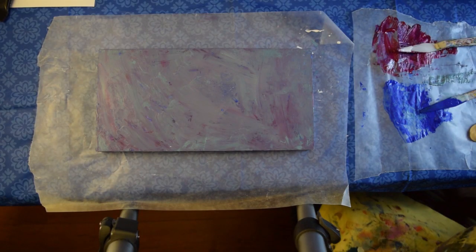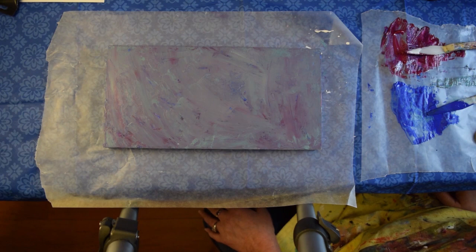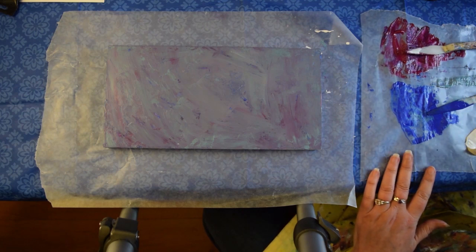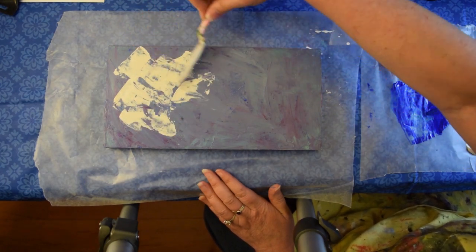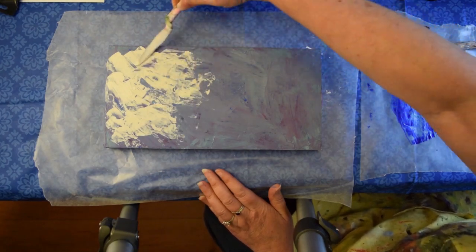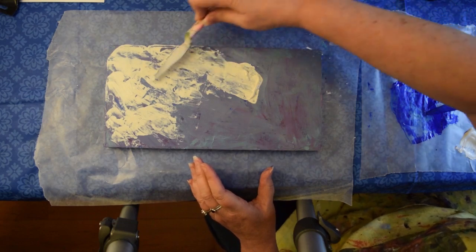At this point, you could add some more paint with a stencil or a stamp or add collage, but since this is an introductory class, I am just going to continue to add some paint. What I like to do is, this is Titan Buff, it's like off-white. I like to add some Titan Buff and kind of scrape it on and then scrape some off so that it looks weathered. And I think particularly on this board, it looks really good.